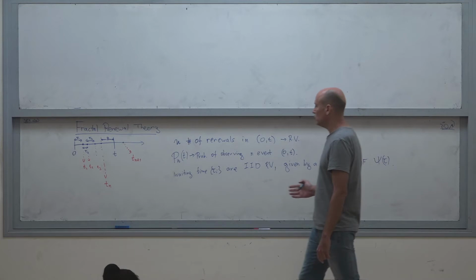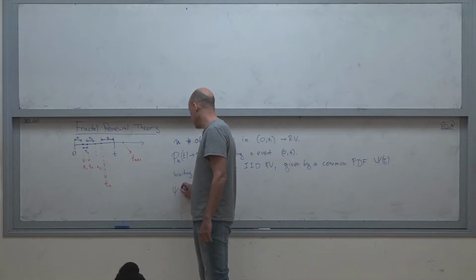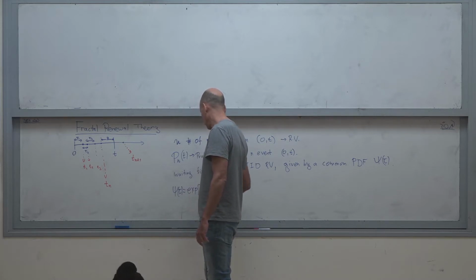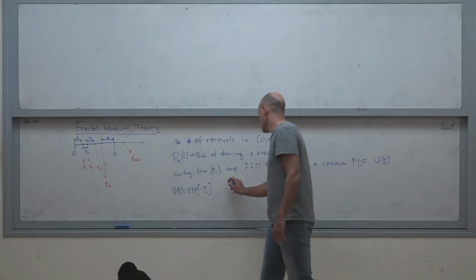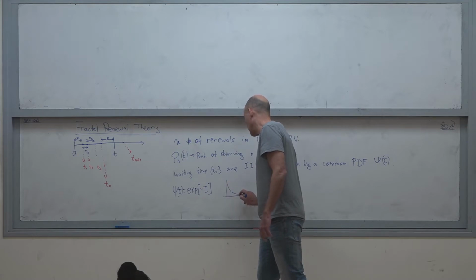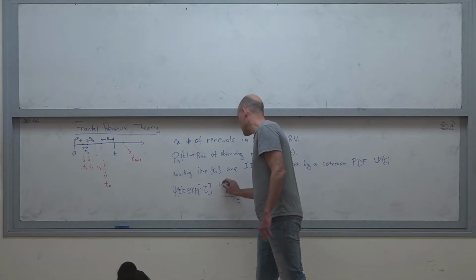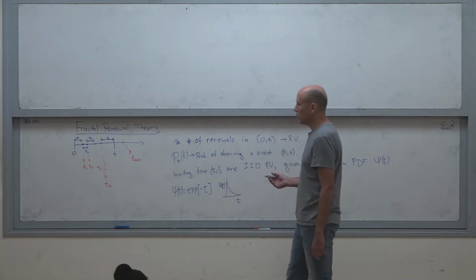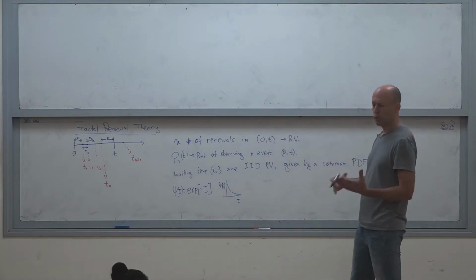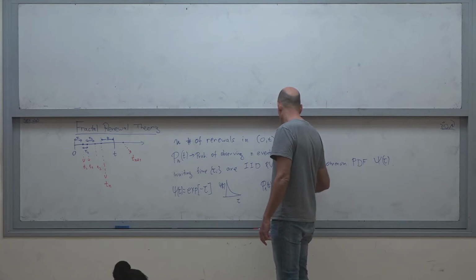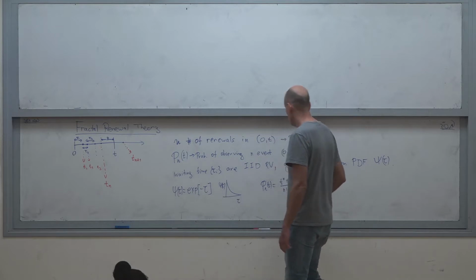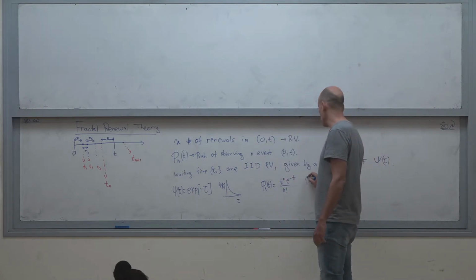A well-known example is when psi of tau is exponential, written here in units such that the rate is 1. This is just for convenience. So it looks something like that. This is psi in this example. Then it's easy to show, and we will show in principle, though we'll not really go into the details, that Pn of t is given by t to the n, e to the minus t, over n factorial. And this is well known, this is called the Poisson distribution.